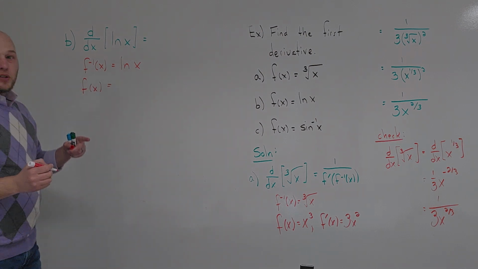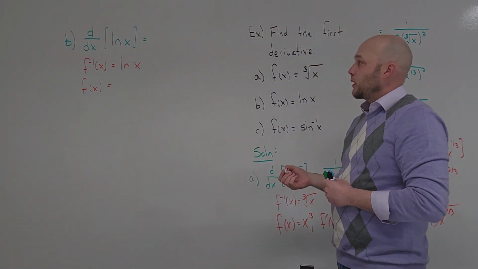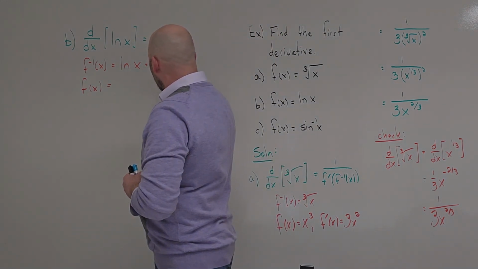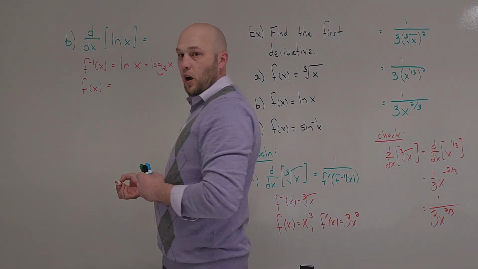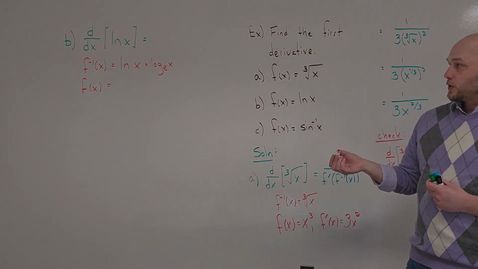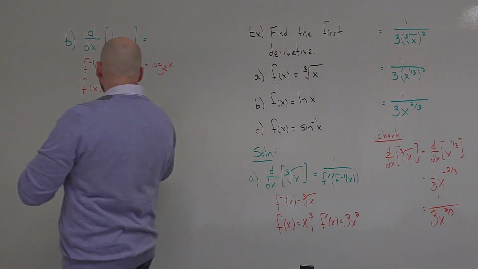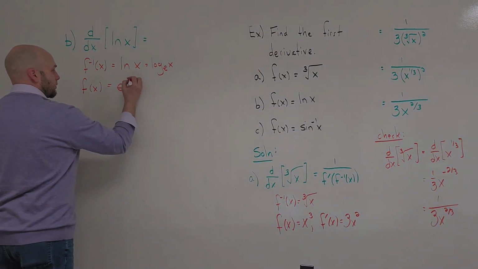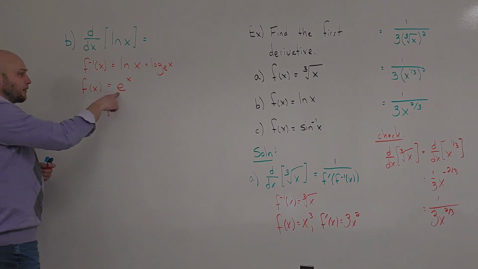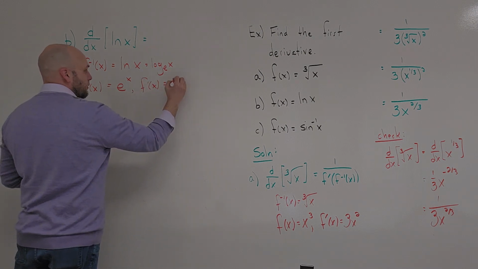Well, the inverse of the natural log, remember natural log is log base e. So just as a reminder, this is log base e. That's the only logarithm that has a different notation. And then the inverse of log base e would be the exponential function base e. This is everybody's favorite derivative because the derivative is itself. F prime is also e to the x.